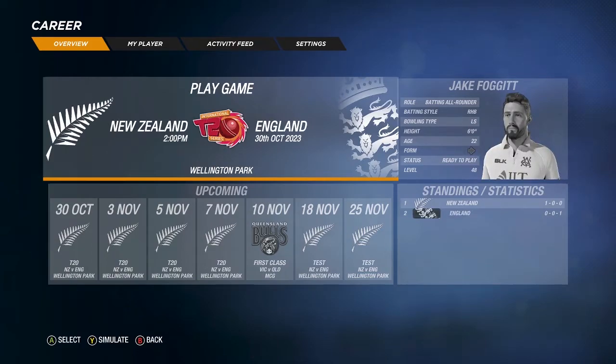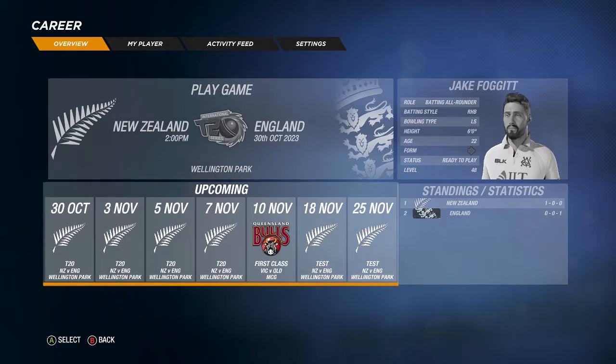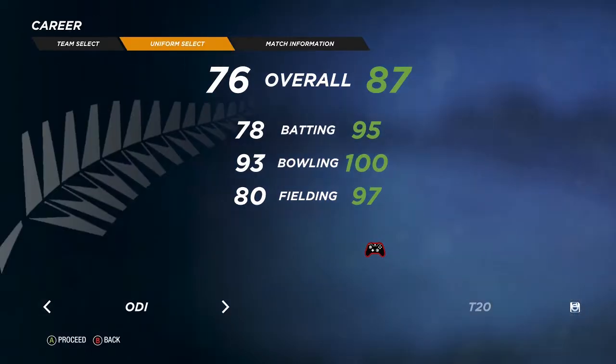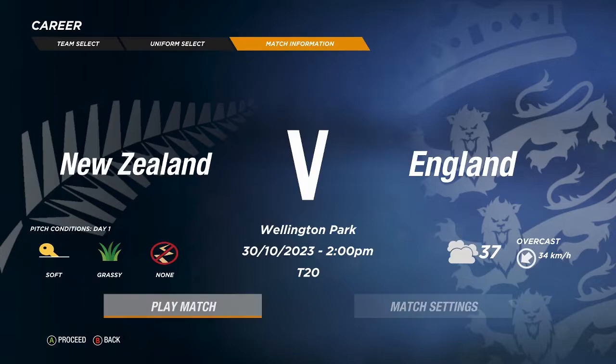But anyway, second game, at Wellington Park again. All of these are at Wellington Park. The 2 test matches are at Wellington Park. It's an interesting series of stadiums that we're playing at. But anyway, second game, and again, let's just jump straight into it. Make sure that the uniforms are correct. 2020 against 2020, and let's go.